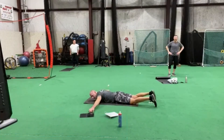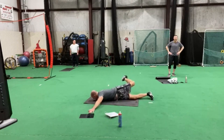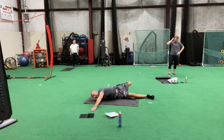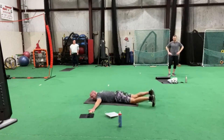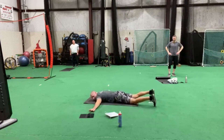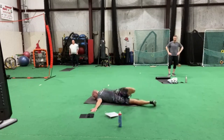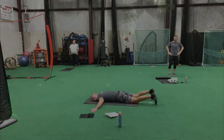You lay all the way down on the floor — our ladies love this one. Your arms are out to the side. You're going to pick up your right foot, rotate your hip, try and touch your hand, and bring it back. Then rotate to the other side, touch your hand, bring it back. One, two, three, one. Okay?